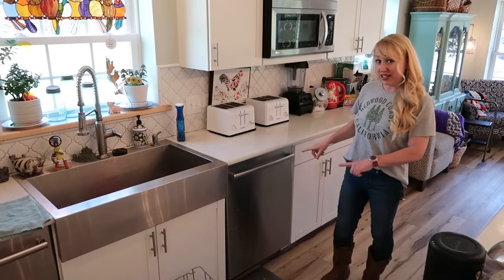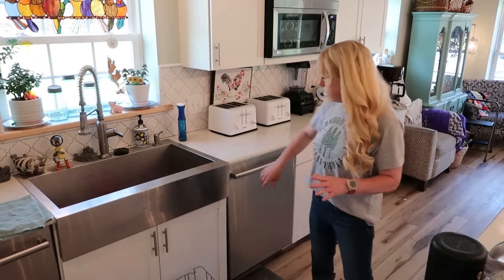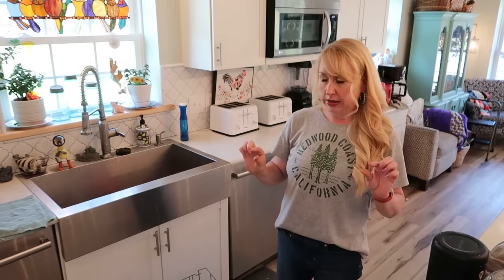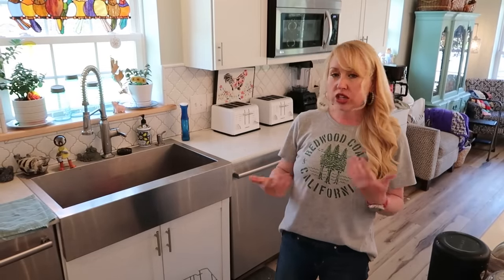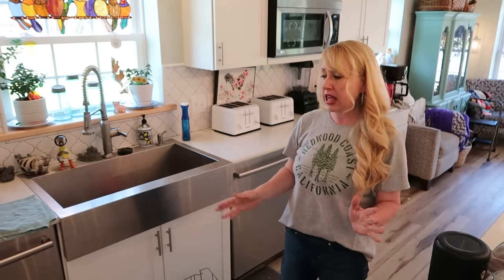And then this dishwasher, the drain was plugged. Oh, I know, they said that when this was installed, the straps were not installed on the sides. Okay. And so they said that this dishwasher got moved a little bit, which pinched something, which was keeping it from draining properly. And so they set it correctly.